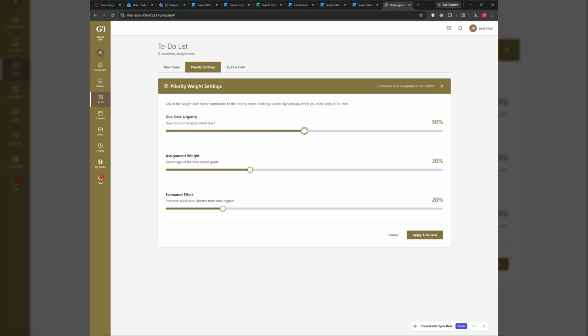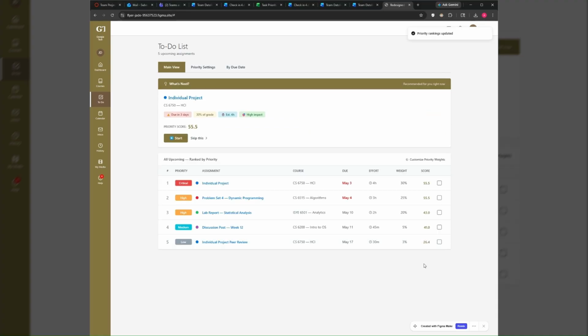And this, in turn, reflects the tolerance principle, which protects the users from accidentally reordering while they're exploring the design, right, or the interface. All right. So you would click apply and re-rank, and clicking that updates the score and reorders the tasks list to reflect the new weights for each assignment, right?